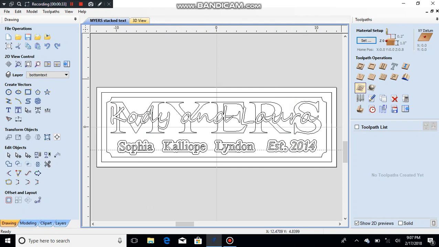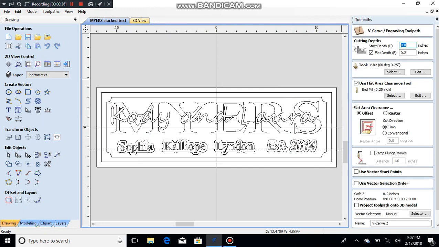Here's how we do this. We're going to go to VCarve. I got VCarving set up. You don't have to select any of these vectors like you normally would when you VCarve, because we're going to use the manual selector. For your depth, and this is to do the top, imagine you're going to carve this, then all that stuff on the top is going to get carved completely out first. Your flat depth, this is where it gets kind of easy. You're going to right click and you're going to use that TD. That's your top depth. And that's it for that.